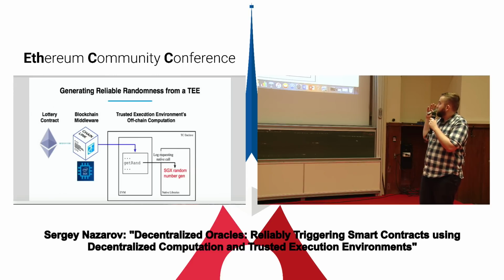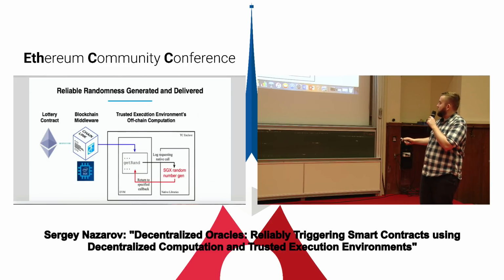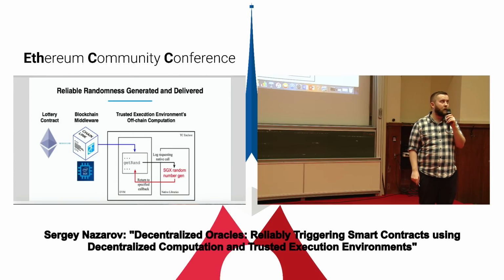Initially, what you could do is get a random number generation library and run it in Intel SGX. You know that code is reliable and widely used. You run it in this trusted execution environment that's highly secure and difficult to breach. It generates the randomness that you need, which then gets sent back to the lottery contract.